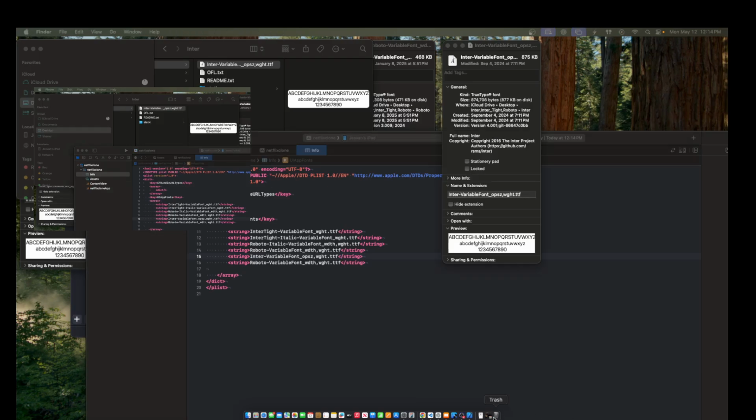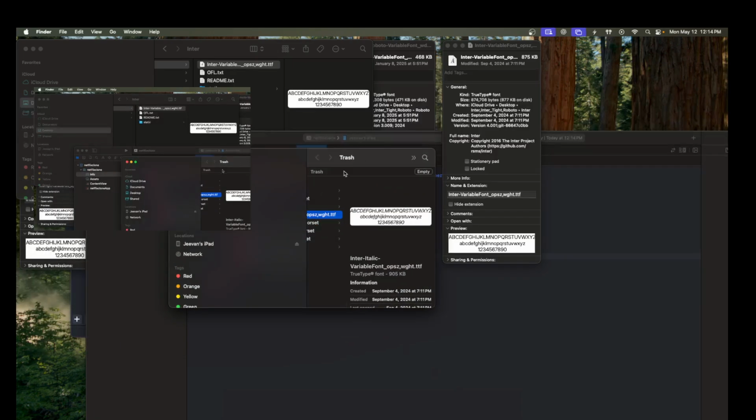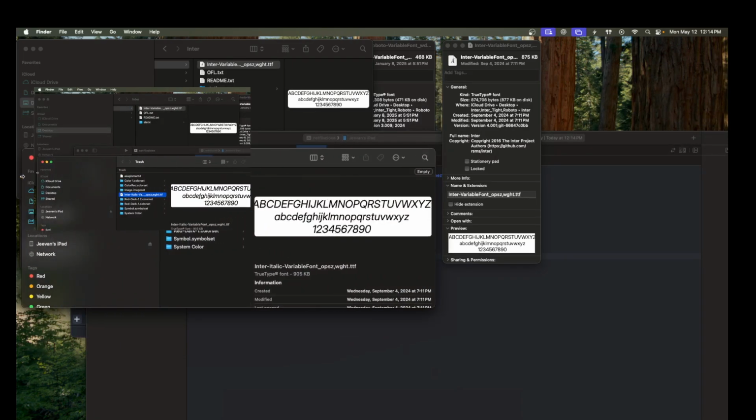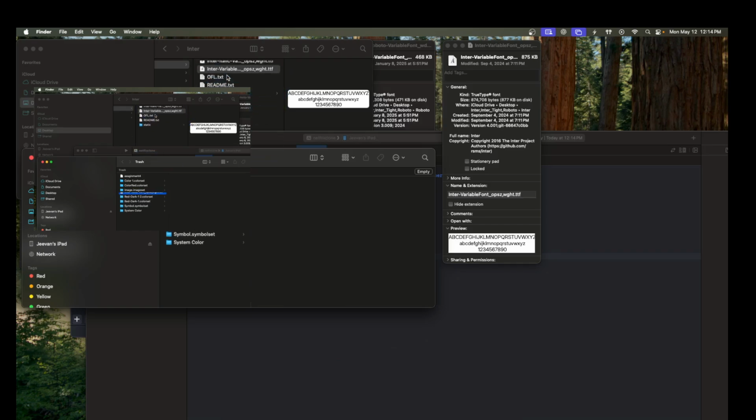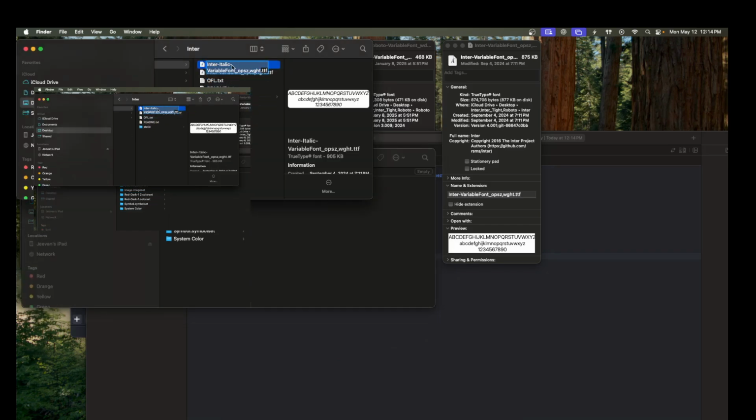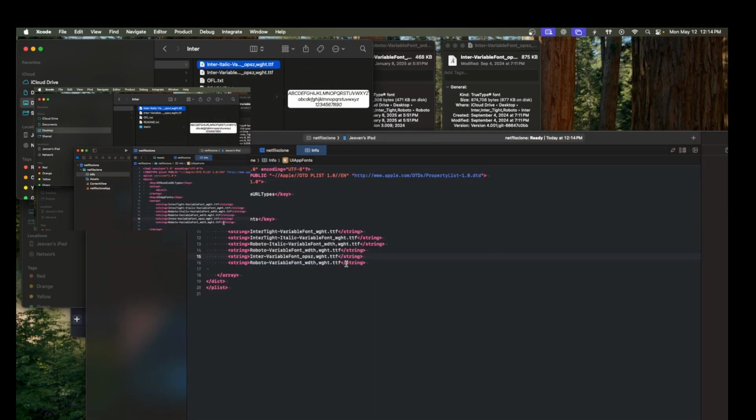And then the trash, right? So let's get to our trash. Why is it in the trash? Oh, let's restore this thing. Oh, there's no option to restore. That's bad. Can we just? Oh, it has come. So this is the italic version, right? Oh yeah, let's get rid of this.